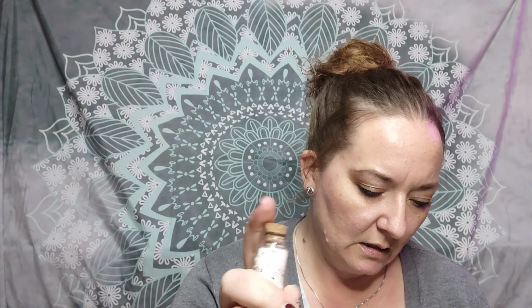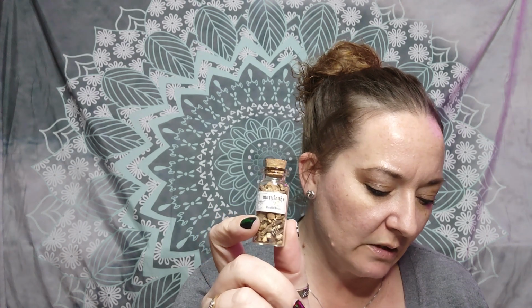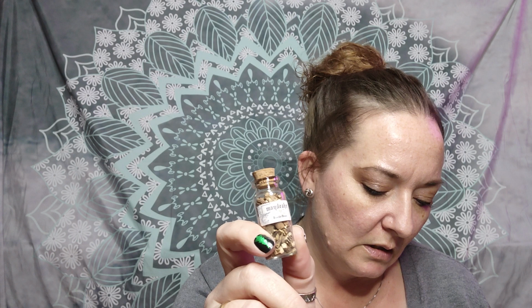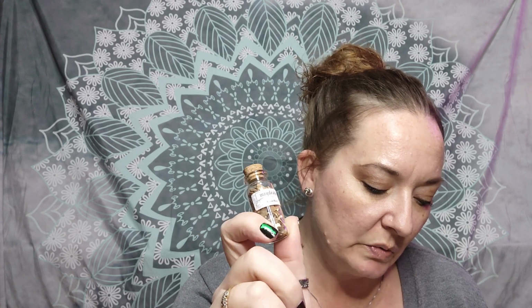Apothecary bottles. We have our ritual salt. And this one does not say what's all in there. I'm not even going to try. But yeah, this one doesn't say what's in there. Then we have some dried mandrake, which is used in protection spells. Some uses for this botanical are to protect the home. Tie with a blue ribbon, it is a charm for revealing the truth. Add mandrake to your Hecate, crone, or dark moon altar. Mandrake is toxic to humans and animals. Do not consume. Don't add it to your tea. Don't add it to anybody else's tea either.